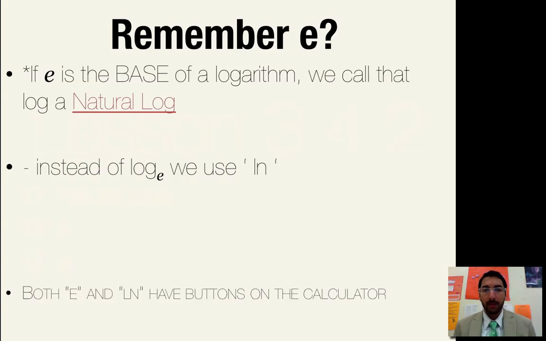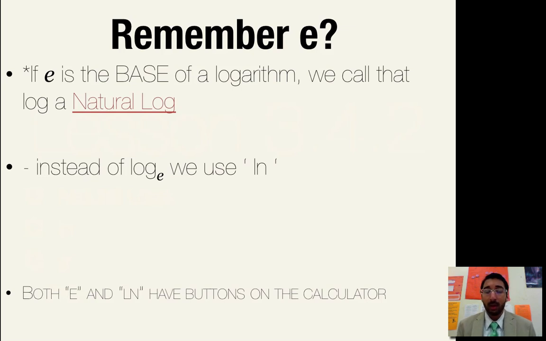So let's get started. If you remember earlier on when we were talking about exponential functions, we talked about e. Now e was some number like 2.718, and it went on and on and on, and as Chapel said in the class, it's just like pi, it's just another number, we just represent it with an e. So when we have e, since it's just another number, we can use that as a base of a logarithm.